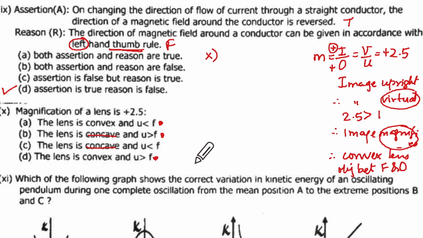Is it difficult to understand? Because nobody is talking. It's A. Okay, why is it A? Because the object is between F and the optical center, so the object distance will be less than the focal length, correct? Understanding, right? So this is your A.